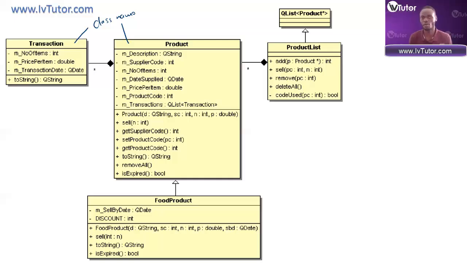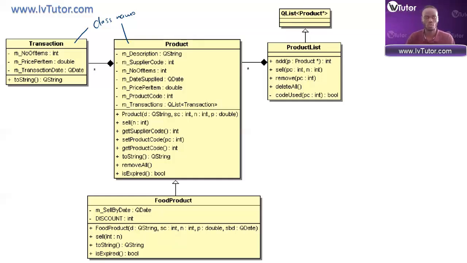The first thing is to understand what each thing in this diagram represents. I said each block represents a class. So we've got these 5 classes, and you're going to realize that each block has 3 sections: 1, 2, 3, 1, 2, 3, 1, 2, 3. Even if it's empty, the convention is to include the 3 sections.